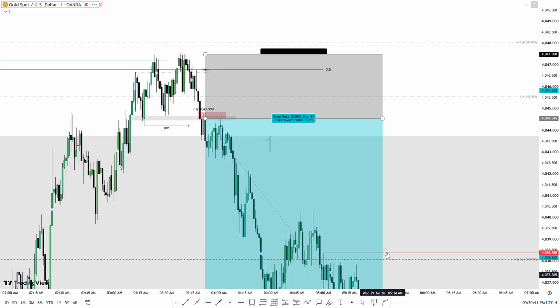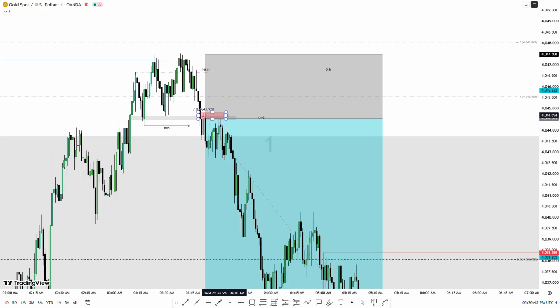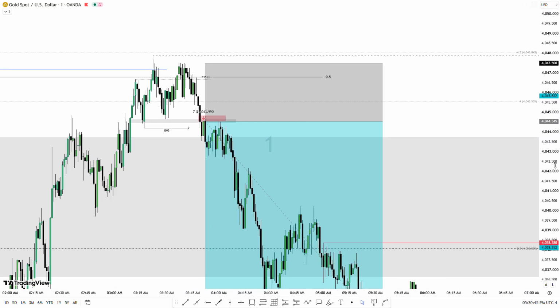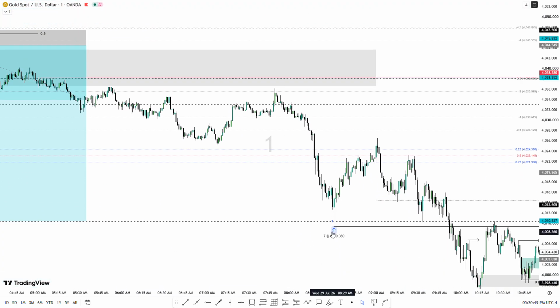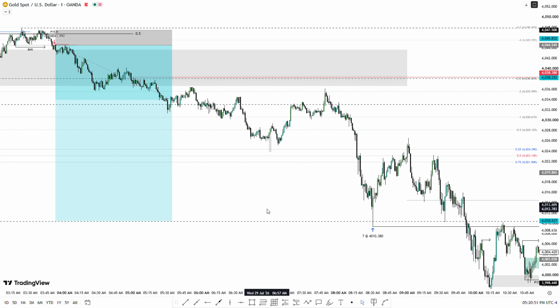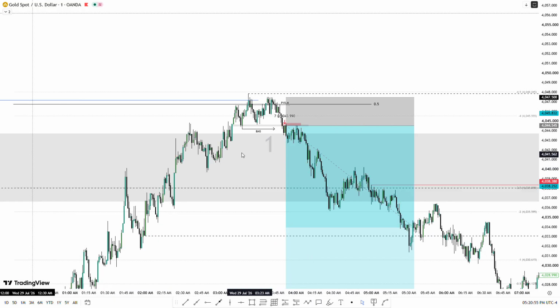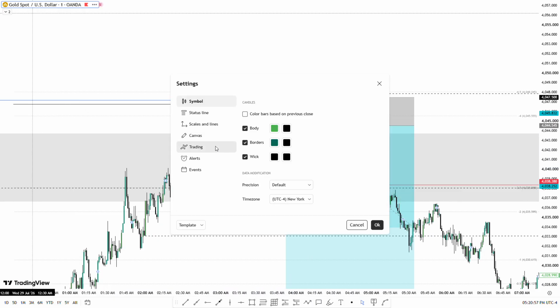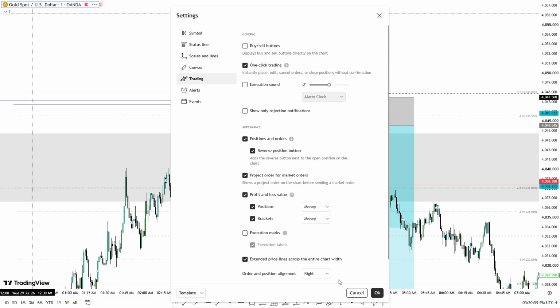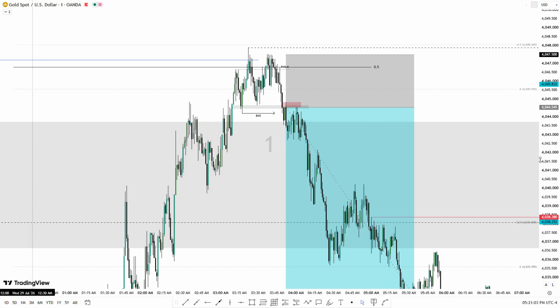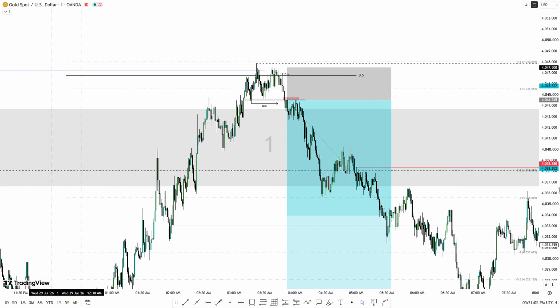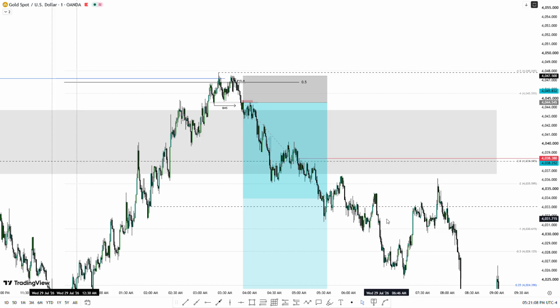I took 7 contracts. This was the entry, as you can see there, and this was the target. I didn't take any partial. This was the full TP. If I take off the execution again, I entered there, and then I just went with the trade. I just let it go.